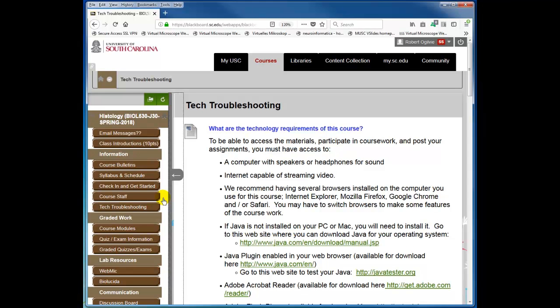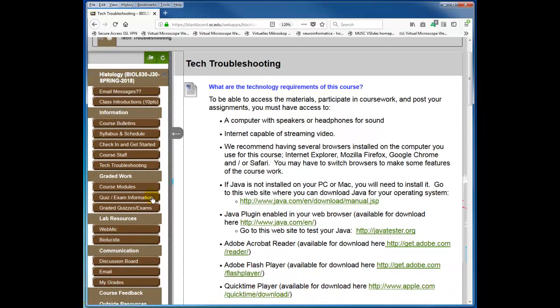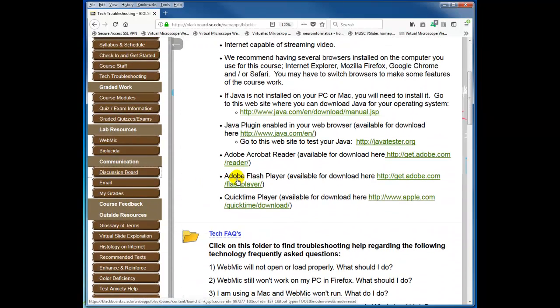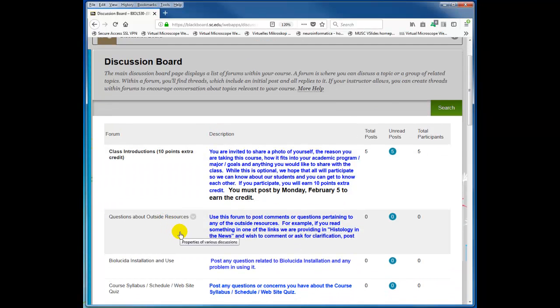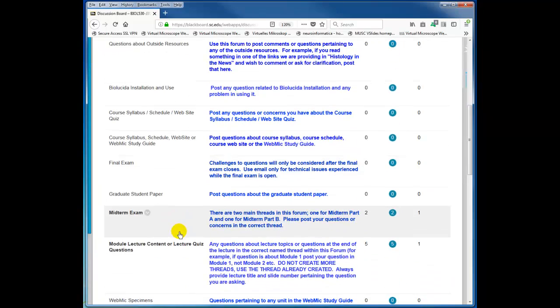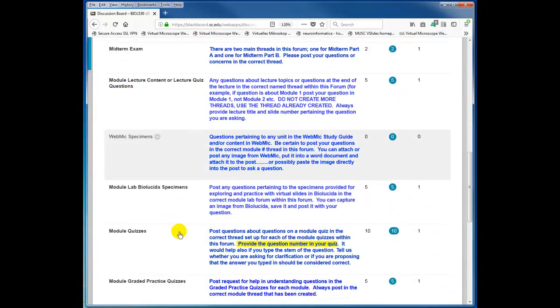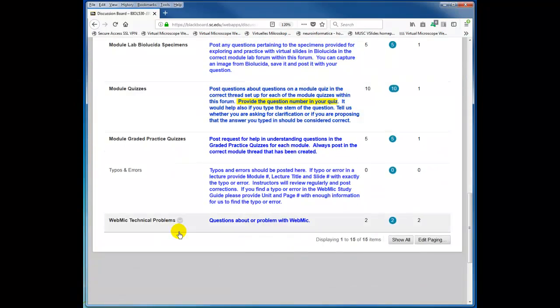And let me just emphasize that I'm going to jump to the discussion board now, because if you have a question about course content, or a question about anything on the course, you will find that there will be a forum for that.